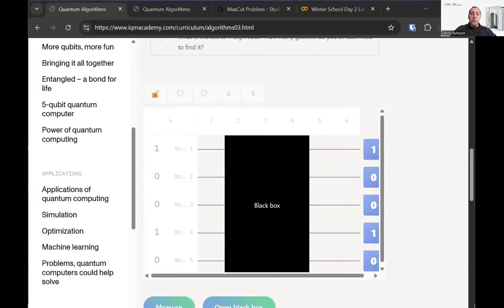So what's going to happen? Well, these input zeros aren't going to do anything, right? If there's an input 0, the black box never ever does anything to the answer qubit. If there's a 1 in the first spot in the secret code, then the answer qubit gets flipped. And so if the answer qubit does get flipped here, that means that there must be a 1 in the secret code in the first spot. Great. But we can repeat this for every other digit.